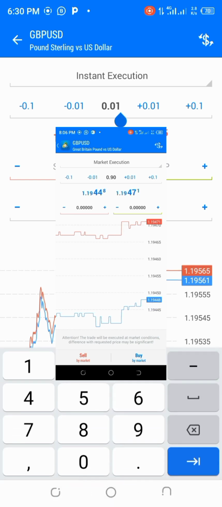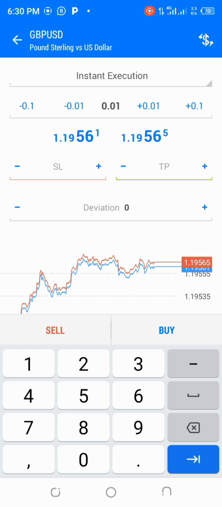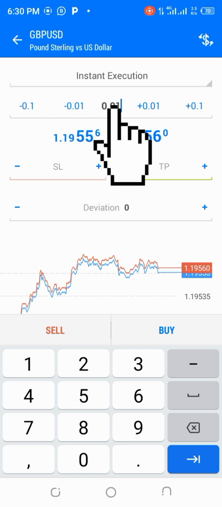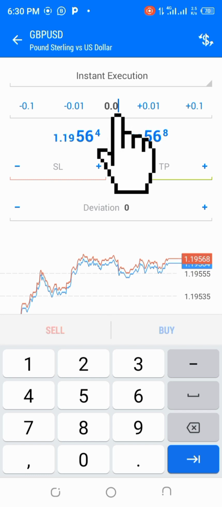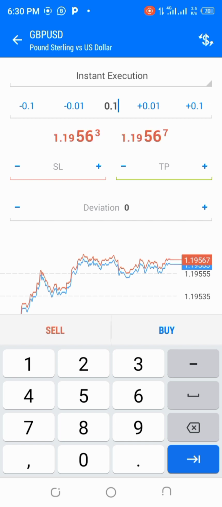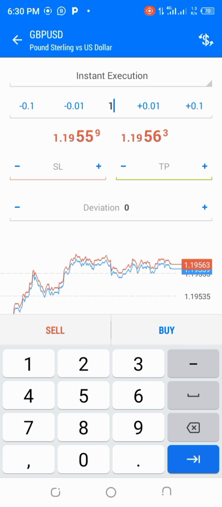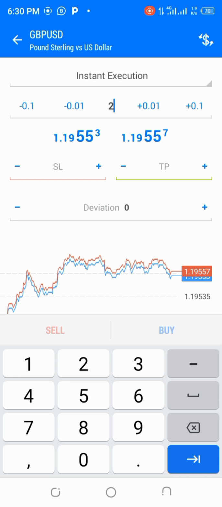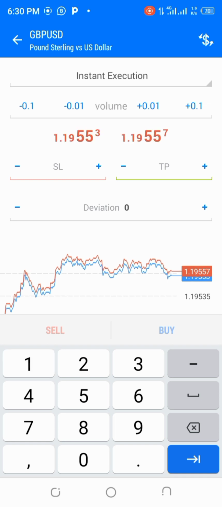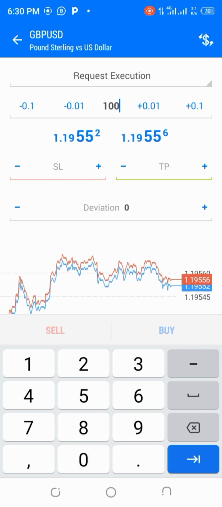I told you that you can manipulate these values and change a value from this. I told you in the last video that 0.01 to 0.09 is a micro lot size, and if I change the value, 0.1 to 0.9 is a mini lot size, and anything at 1 and above is a standard lot size. You can have values that go up to 100. That is what we call a standard lot size. A standard lot size is basically a lot size of 1. I explained that in my previous video.